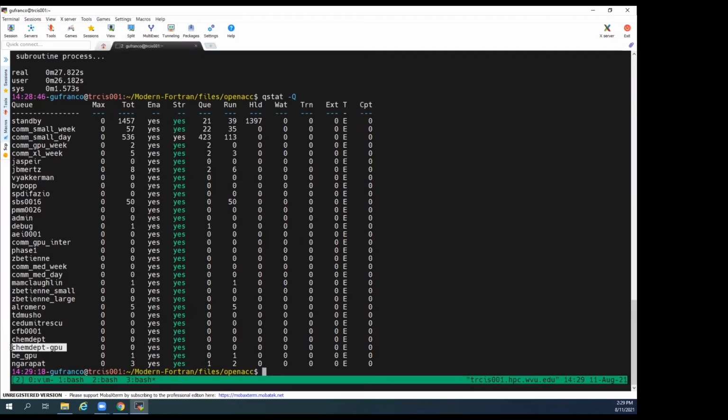I don't know if there is any other for GPU. So I am requesting one node, let's say 8 cores, and one GPU on the community GPU interact queue.